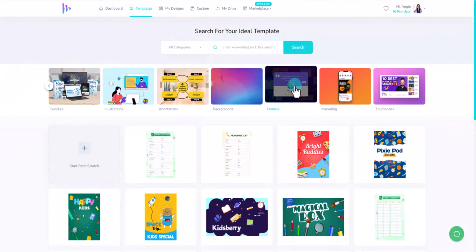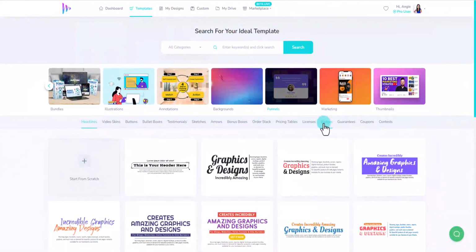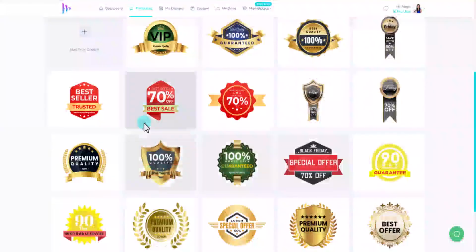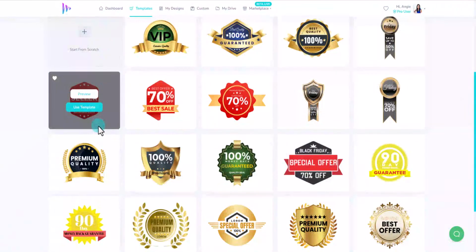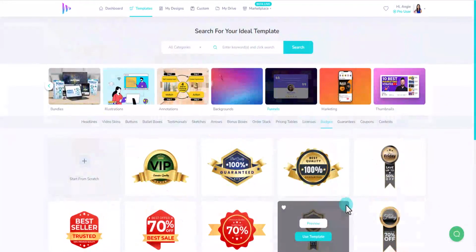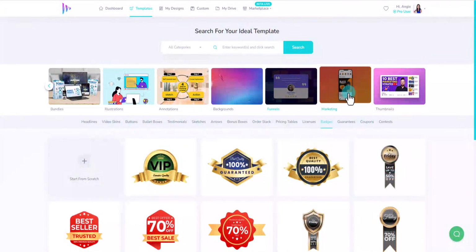And then in funnels, let me just click on funnels. My favorite thing is if I go into funnels here and I go over to badges and I go down here, I will take some of these and I will put, look, bestseller. And I can put Amazon on here if it was an Amazon bestseller, or maybe you have it on a different kind of book site. You can add the name, but you can edit these and add these to your website when you become a bestseller, or maybe you won an award for writing. There are so many things, right? But you can use all of these things on your pages.